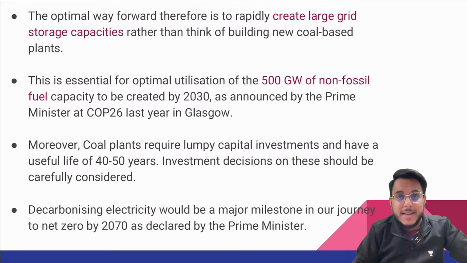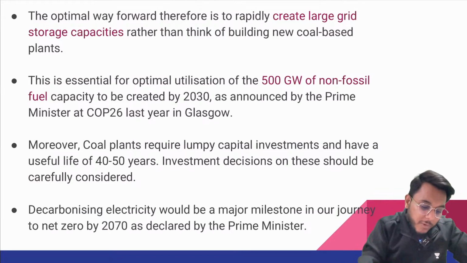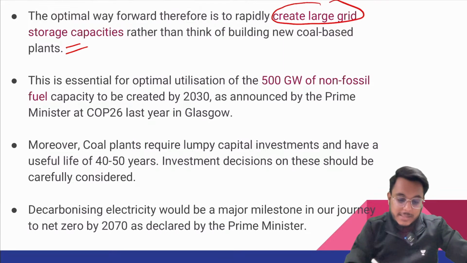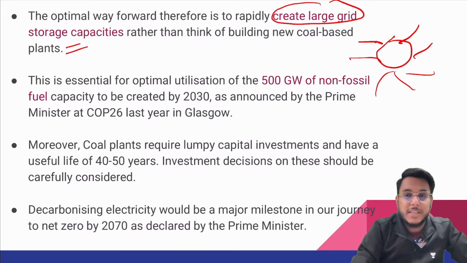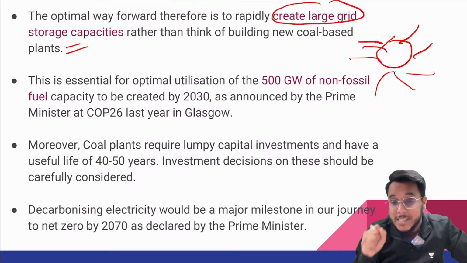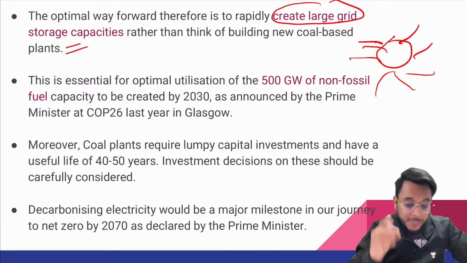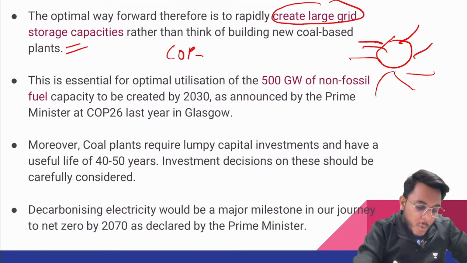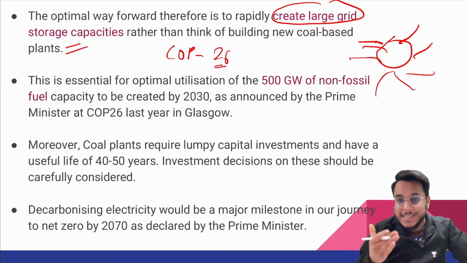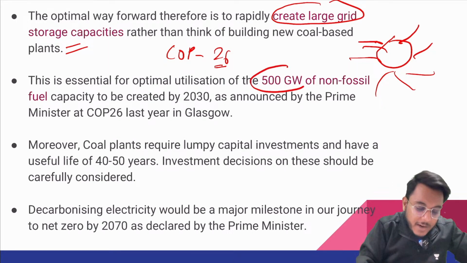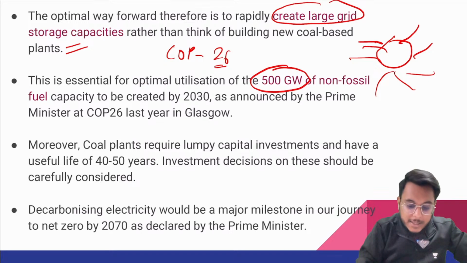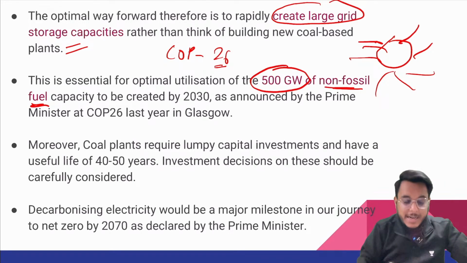In this capacity, guys, it has also been provided that we need to find how we can create and deploy large grid storage capabilities. This is something we can focus upon. The storage capability is very important. Why? Because if you remember, in COP26 last year, India took the target that we are going to achieve 500 gigawatt of electricity through non-fossil fuels by 2030.